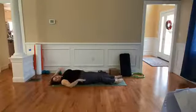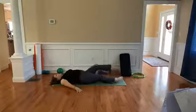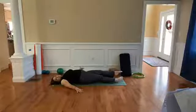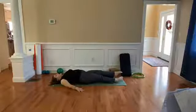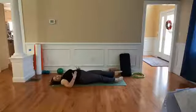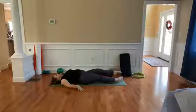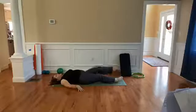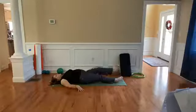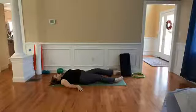And coming back to side one. So from here, we're going to come back to that initial position, right leg crossed over left. However, this time we're going to do small circles. Try to keep the leg really long. If you can, foot pointed. 8, 7, 6, and reverse.